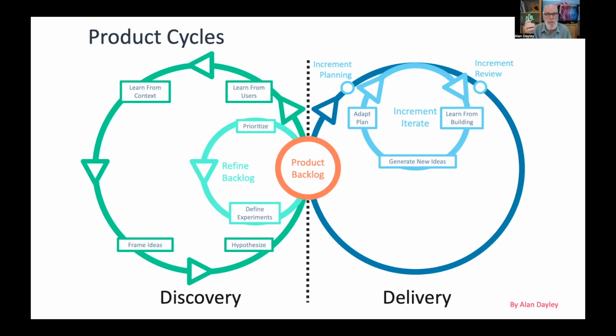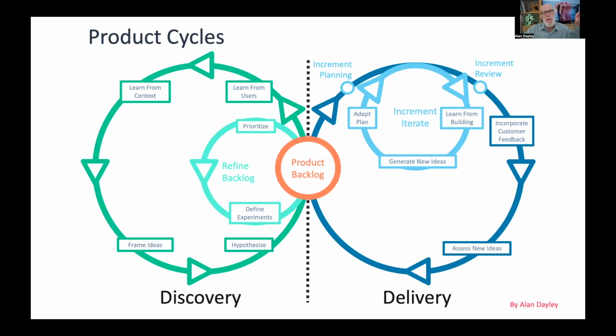So we go through this cycle, however long that is, we come out the other end and we need to take the time to review that increment. We decided to build something back in the planning. How does it look now that we've got it done? And the main people that we ask that question are our customers, our stakeholders. We need to incorporate their feedback, have them at the review, have them tell us what it looks like and where they think it should go. And that helps us to assess new ideas, both from the user's perspective and from the perspective of the technology, that feed into the product backlog again.